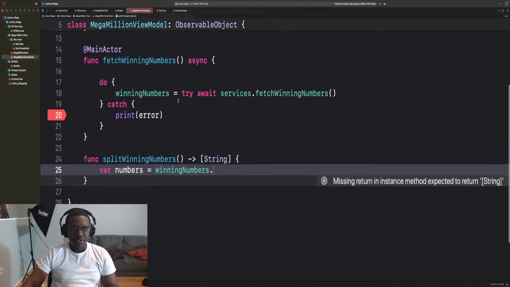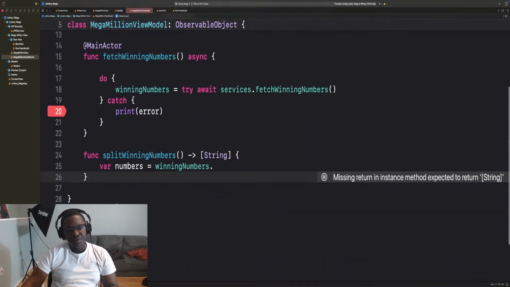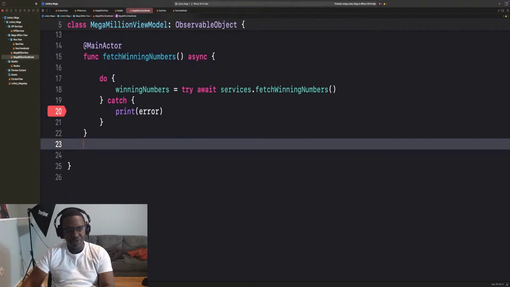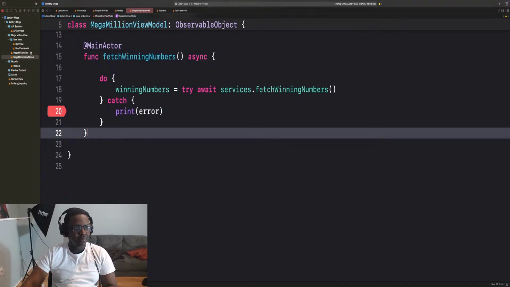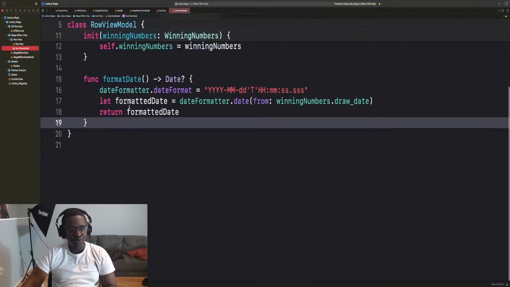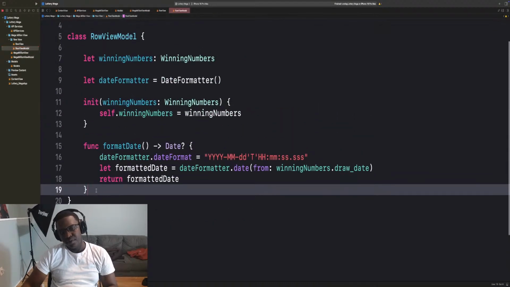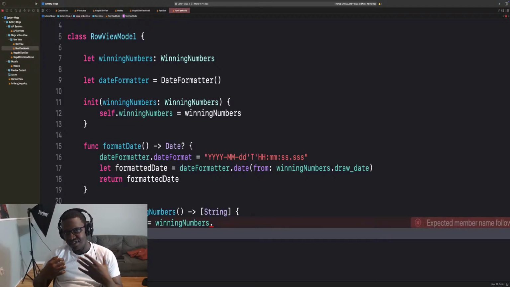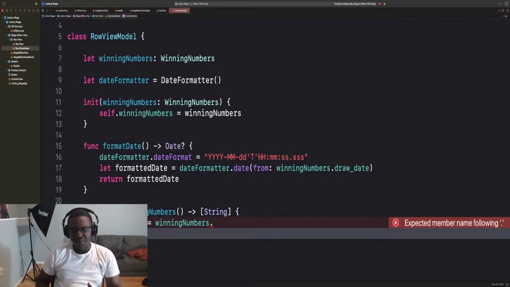Oh, we're actually inside the mega view model. I missed that. We actually need to go to the row view model. My bad. So let's jump to the row view model and paste the function that we want here, because we want to handle this for each individual row. I was wondering why we weren't able to access that.